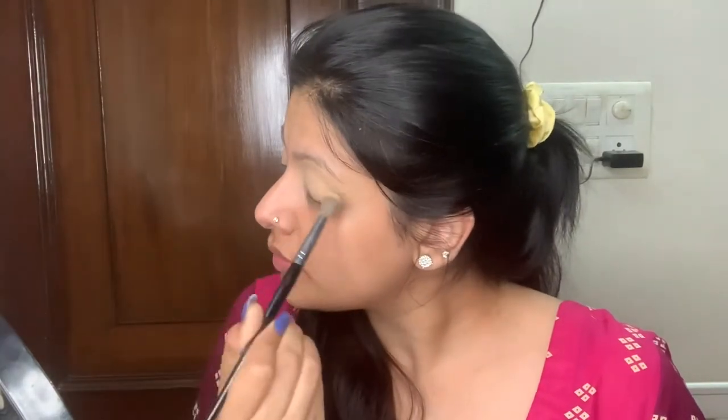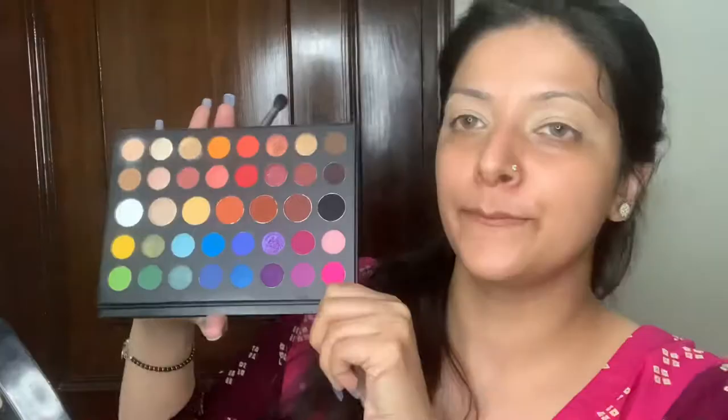And then I am taking this beautiful palette, which is from Laroc, and this is my second palette from the same brand, and their formulation is amazing. Never have I ever encountered eyeshadows so smooth and buttery.